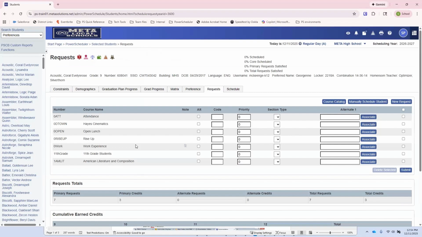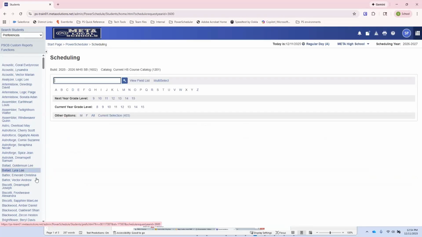But again, you're not going through 100 or 700, or some of you have 1,000 students, and you're not going to do it that way, understandably. So I do want to show you a second way to get requests on your students. And sometimes some of you will be doing it this way. So I'll go back to the Search Students menu here. And now I'm looking at my whole list of kids, not an individual. And again, I selected a next year grade level of 10. Now, some of our buildings do request courses on their students this way, and you might be doing it right now. You can do a mass request of one course at a time.